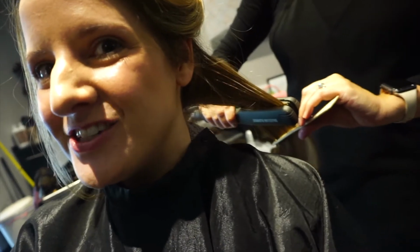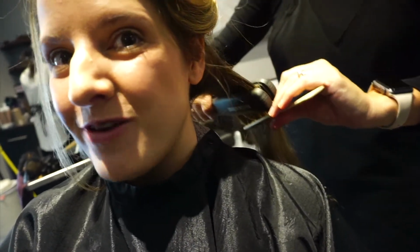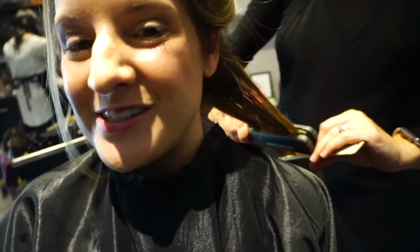Hi guys, so we just did a full cut and color and wash. Right now we are pressing the product into my hair, and then we're going to do another wash, and then it should be ready. And this is the Brazilian blowout. It just got new fresh color, girl. Everything's coming along great. My hair is literal silk right now. We're doing a cut just to freshen up the bottoms, but if you guys feel my hair, it's literal silk.